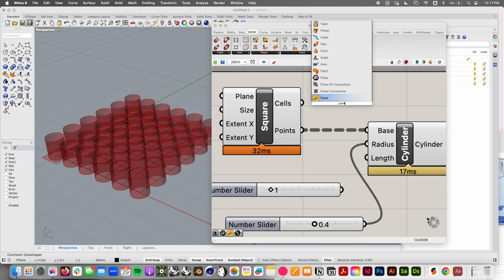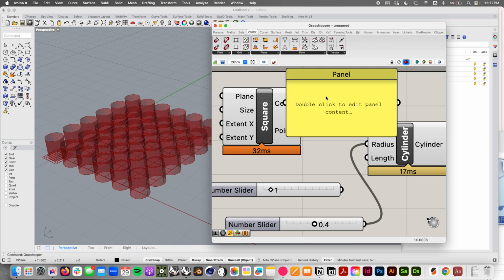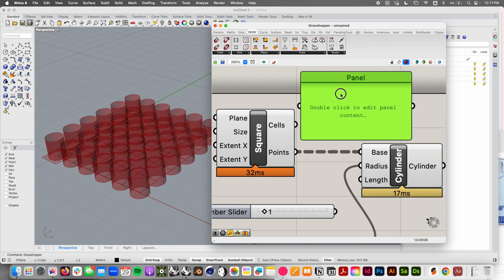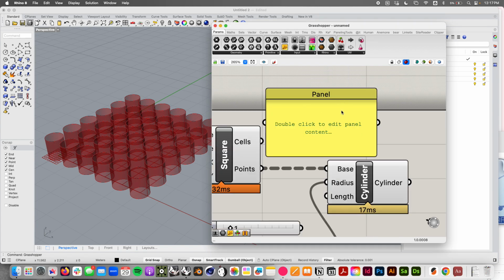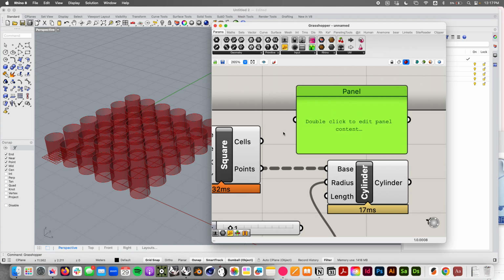So if we grab another panel or a little sticky note, so again, those sticky notes are just under Params, Input, and then Panel. We can plug that points data into our panel here. So points goes into this panel. And you can see we've got a big list of points.